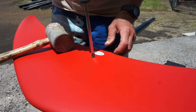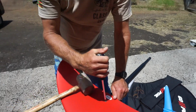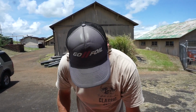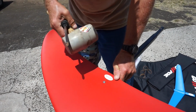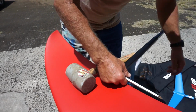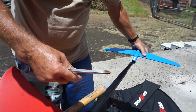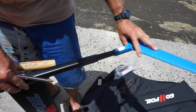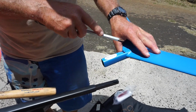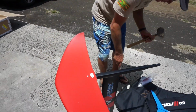Okay, you put it on there. The other thing here is you do not crank these screws. The screws are just there to be a set screw to stop it from falling off again. It's just to hold it in place. The whole tightness of this wing, look how rock tight this thing is. I can't even wiggle this thing. It's because of the seat of these and your fuselage that is creating the tightness. This whole tightness here is caused by these two connections, not from your screw. So do not over tighten your screw.